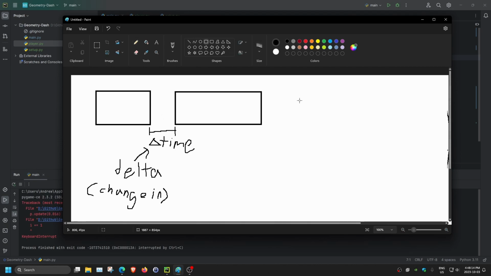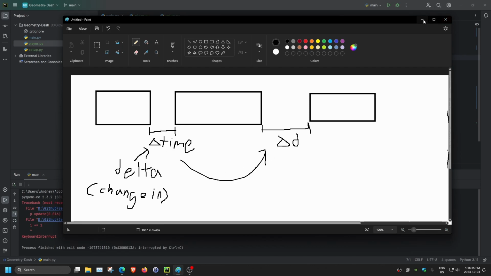And not each frame is made the same, right? Some frames are going to take a long time to calculate. Some frames are going to be really quick to calculate. This is also delta time, right? So we can calculate this value, how much time has passed in between each frame, and then we can use that in the calculation for the next frame, how much time we missed, and this will give us a pretty good approximation of how our player is moving, and I'll show you guys the example.